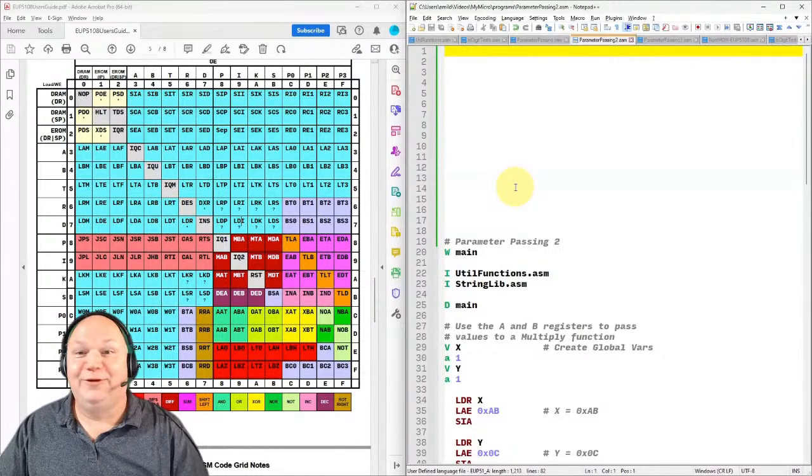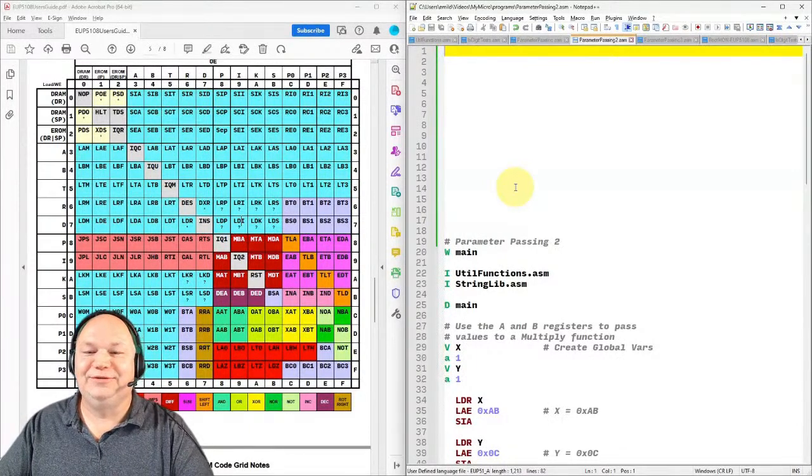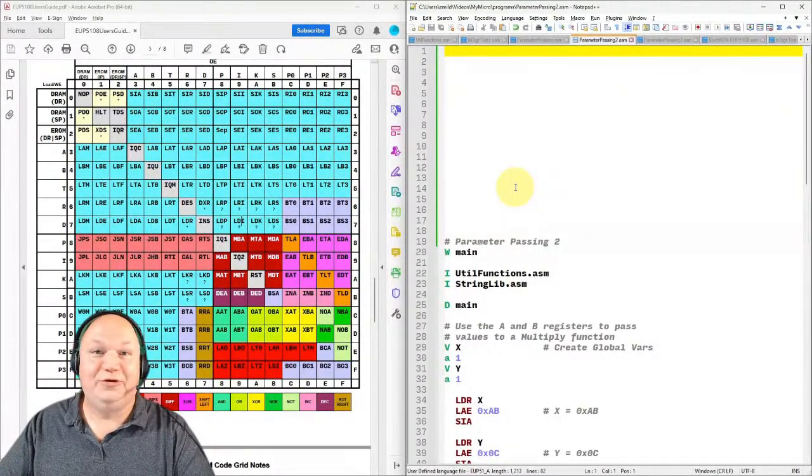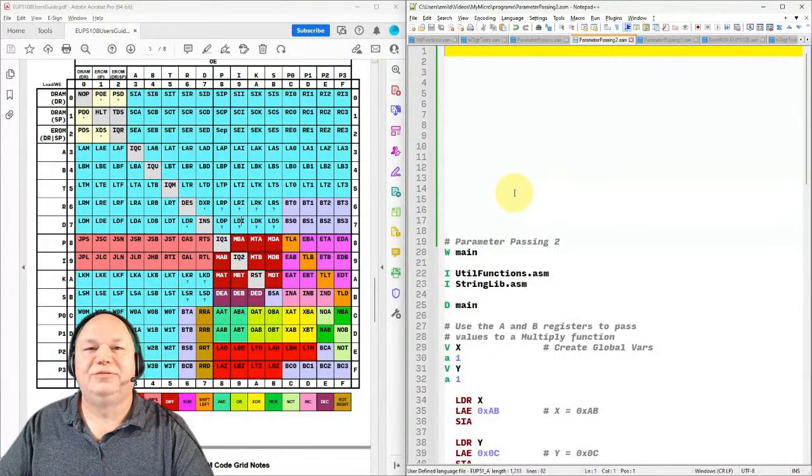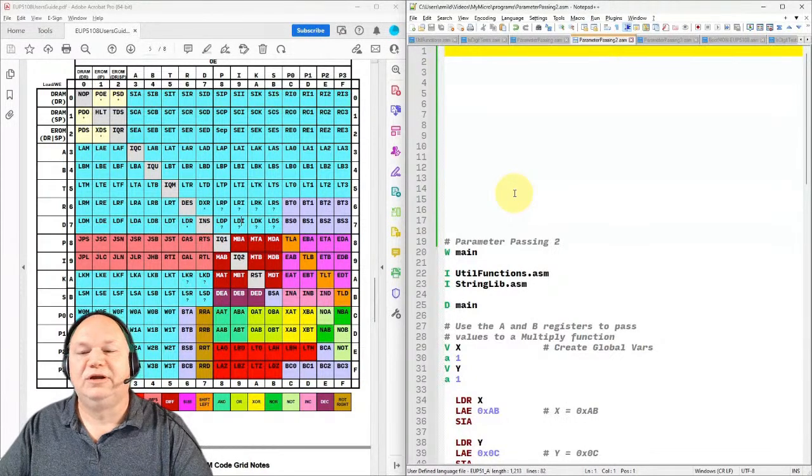All right, so now we're on to parameter passing number 2, and number 2 describes passing parameters in variables. And because we're in a fairly simple environment here, pretty much any variable defined is a global variable and can be reached from anywhere in the program. And there's some good reasons for that. It's primarily because you don't have a lot of memory to work with, and so a lot of times you'll reuse the same memory as a quote unquote global variable.